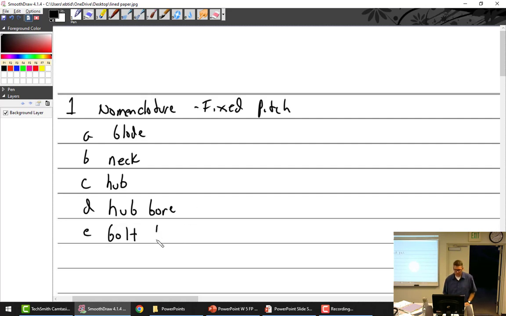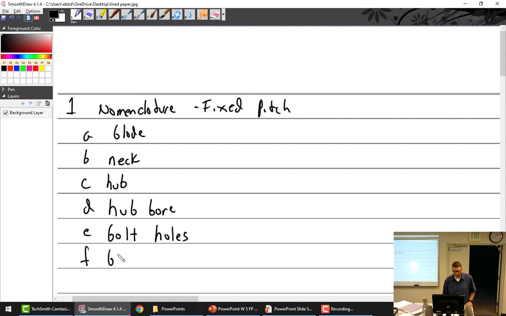Bolt holes. Seems kind of silly to bring up the prop bolt holes. I mean, anyway, there's just holes, right? But that's a lot of stress goes on in that area. And there are some props out there with airworthiness directives, even fixed pitch, where you have to inspect those for cracks. It's like a huge, huge deal.